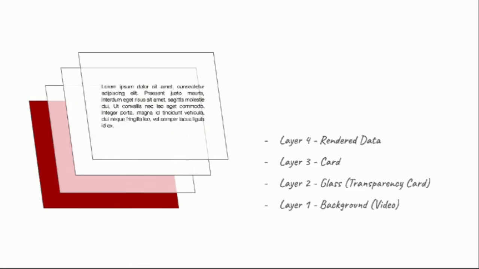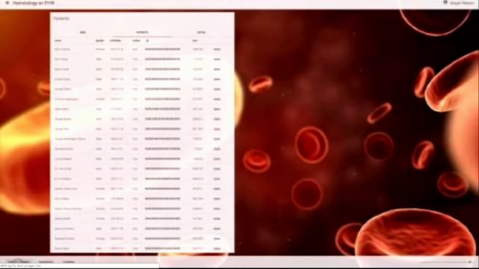So I did a whole bunch of this research and was like, well, let's give this a try. Let's actually run some FHIR resources into it and see how performant we can get it. So let's do some render tests. And this is my background from Medical Illustration Studio to give it a try. The render test that we're going to see in just a moment is comprised of a number of layers, and remember, we're talking about the design principles. So we have a background layer, we have the glass transparency layer, we have the cards, and then we have the rendered data on top of it.